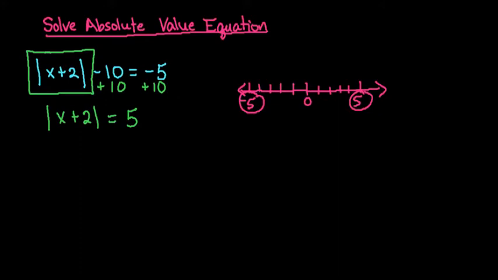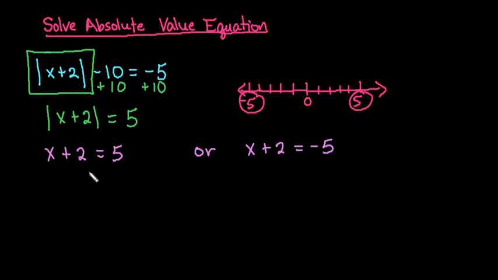So once you get to the absolute value being by itself, you must then set up your two equations. Our first equation would just be x plus 2 equals 5. The other option, remember, is that -5 is also 5 places from 0, and since we're finding absolute value, we're looking for the values that are 5 places from 0. So x plus 2 could also equal -5.